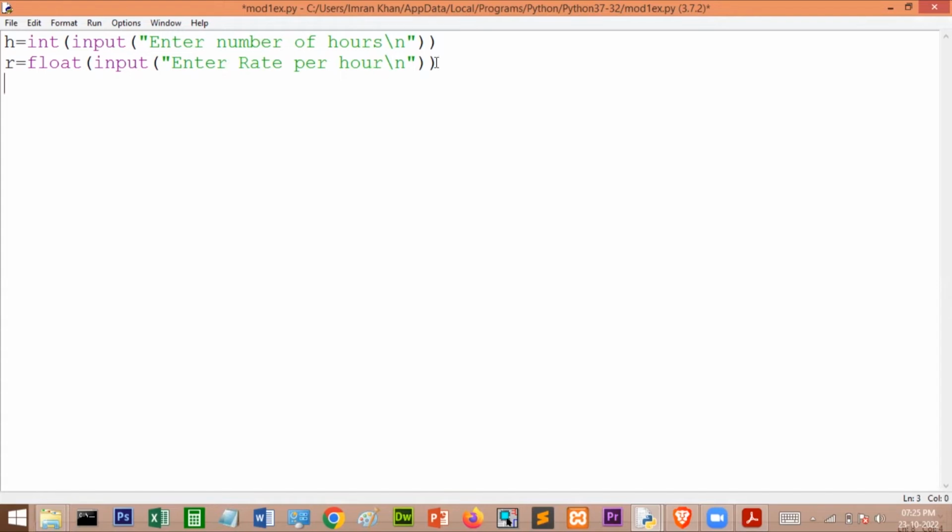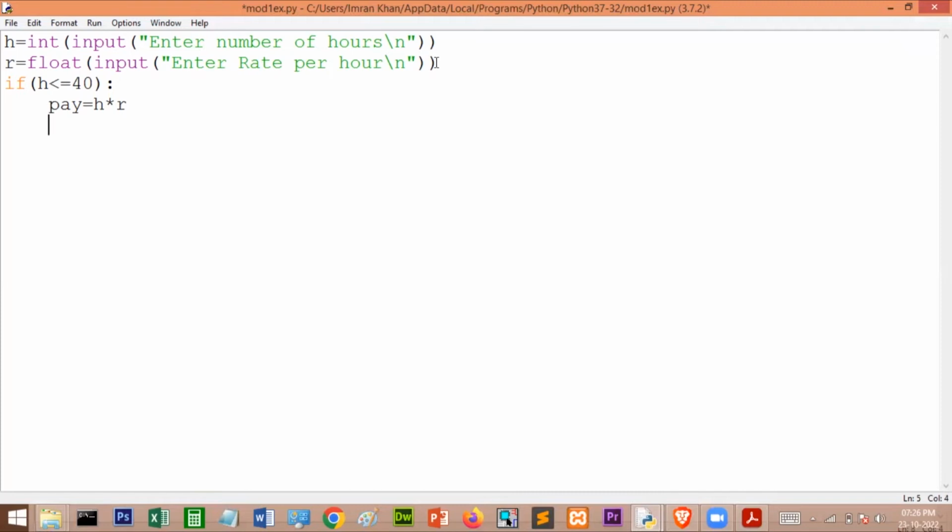Now what I'll do is check whether these number of hours are greater than 40 or not. If the hours are less than or equal to 40, no need to give an increment. So if hours are less than or equal to 40, then I'll just calculate the pay as number of hours into rate per hour.